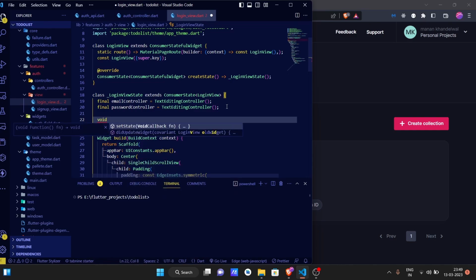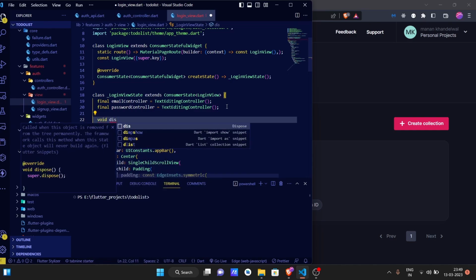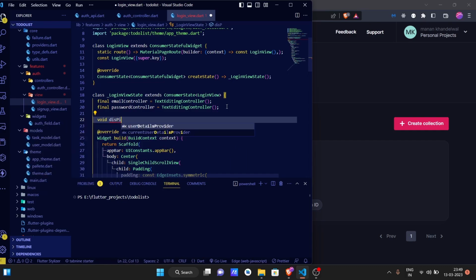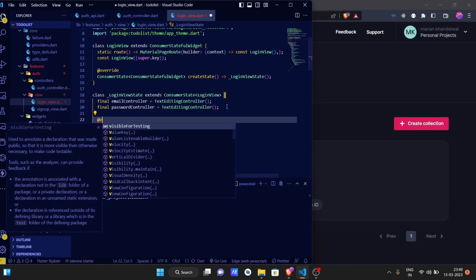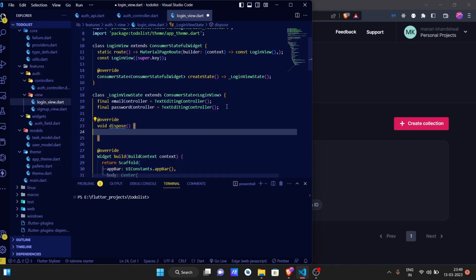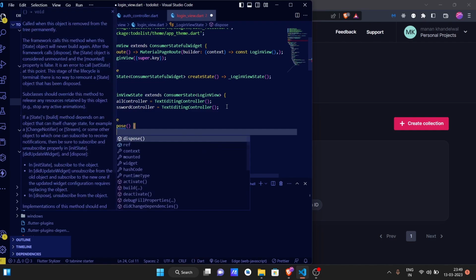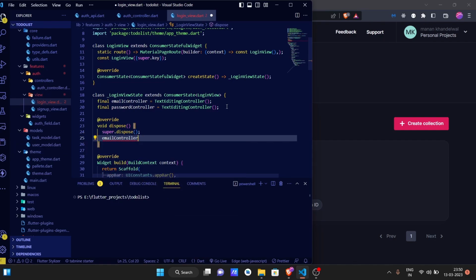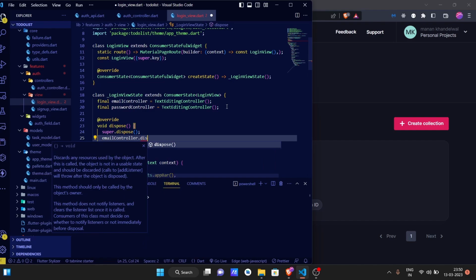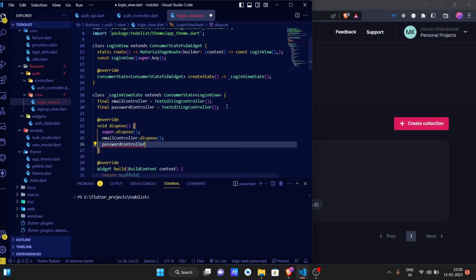So void dispose, also @override, and now it is going to be super.dispose and emailController.dispose and passwordController.dispose.